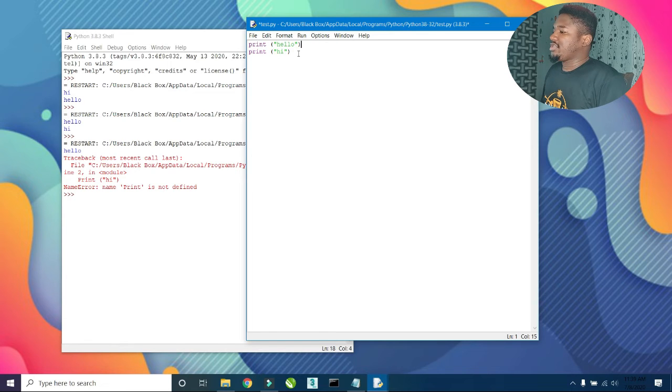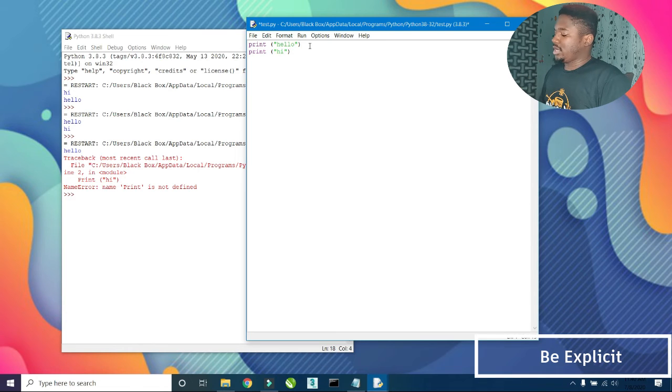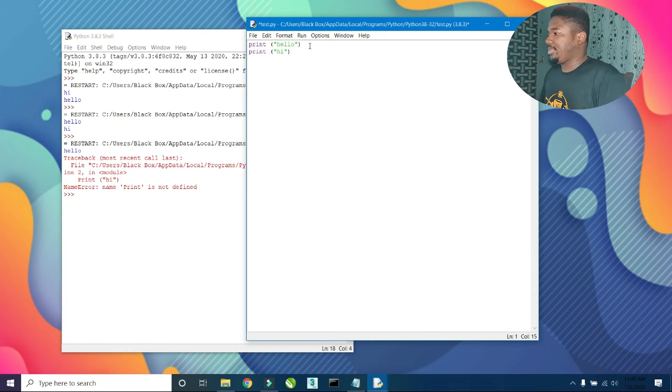A professor of mine once made a statement that computers are very dumb in terms of programming. What he was trying to say is that computers will do exactly what you tell them to do. If you write code to tell a computer to kill itself, it will kill itself. So you have to be very explicit and detailed when you are programming, because exactly what you code is exactly what will happen. As I mentioned, Python is very case sensitive, so be careful with your uppercase and lowercase whenever you're working on your projects.